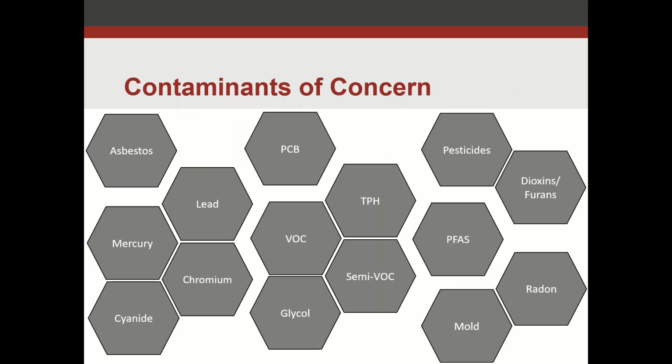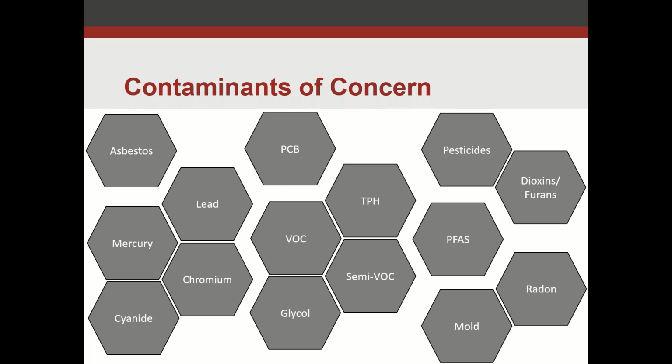What contaminants of concern do we deal with? I touched on this a little bit earlier, but inside buildings, a lot of times we're dealing with asbestos contaminated materials. They could also be on the exterior of a structure, or even in the exterior environment, like bridge structures that might have asbestos contaminated materials. So asbestos is a common one, and those do have stringent regulations that dictate that you need to be assessing, you need to do the sampling, and you need to do the remediation or abatement if it is there. That's pretty well spelled out for you. These other ones are a little more complex to determine, when and how we should address them.